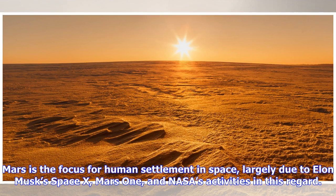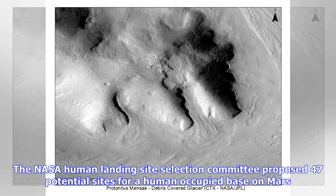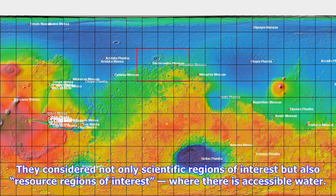A number of conditions need to be met for an exploration zone to be considered useful for prospecting for water. Water needs to be accessible, located near the surface, and of sufficient size and concentration to meet the user needs. For operational reasons, the Mars water site also needs to be located at a latitude less than 50 degrees. This ruled out the previously identified large surface ice deposits in the high-latitude polar regions of Mars. Buried ice in the Protonilus Deuteronilus Mensae region on Mars is located in the northern mid-latitudes of Mars, 8 degrees E to 60 degrees E, and 38 N to 50 degrees N.